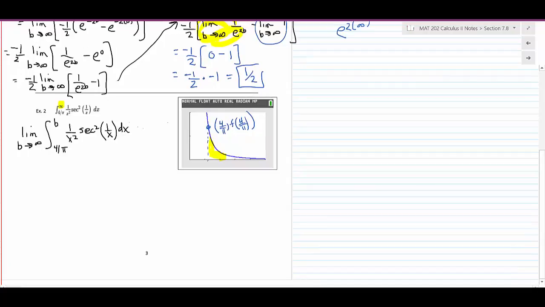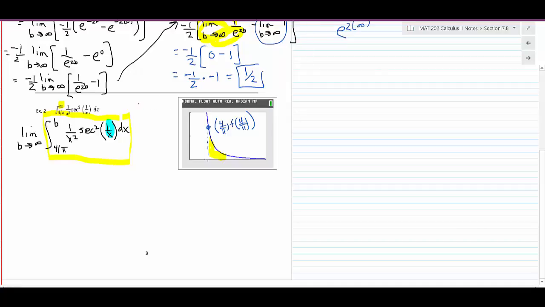So let's go through. Now we're going to focus totally on the integral here, and we can get that done. Okay. Secant squared. When I see a secant squared, what's the antiderivative of secant squared? A tangent. We know the derivative of tangent is secant squared. So this looks like a good U-substitution problem. What I'm going to do is let u be 1 over x, because that derivative is going to get you something close to 1 over x squared.